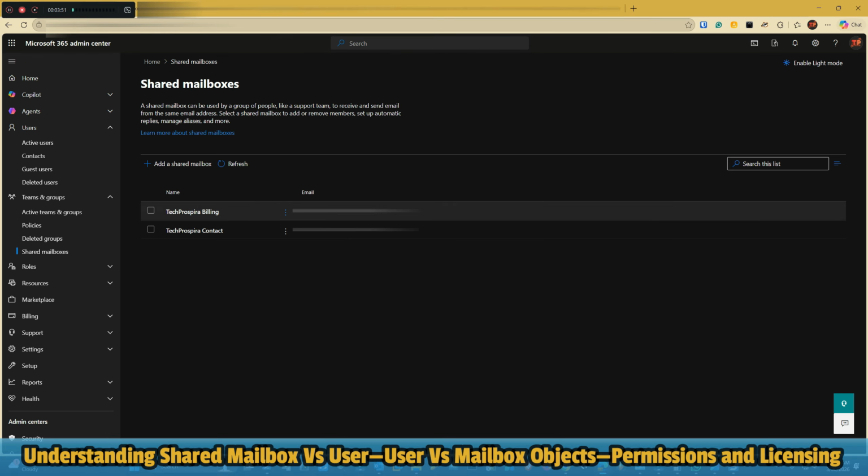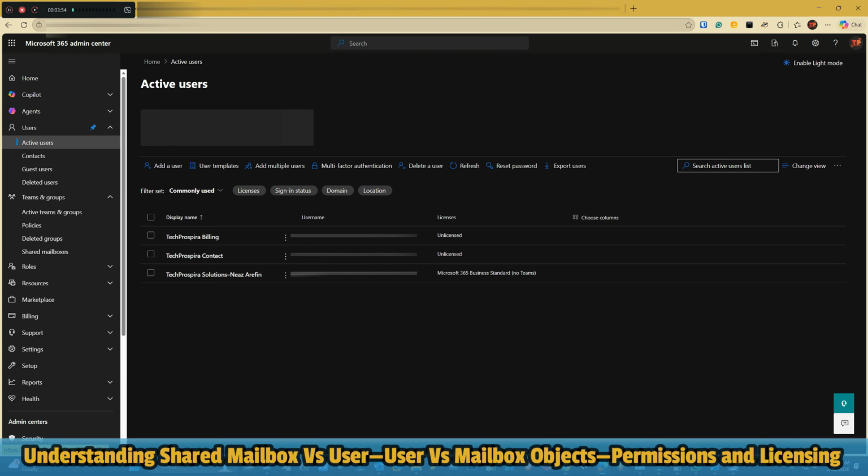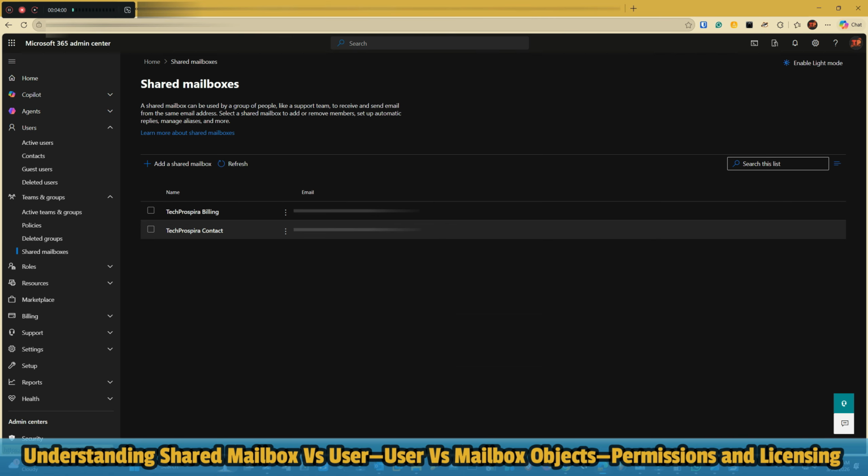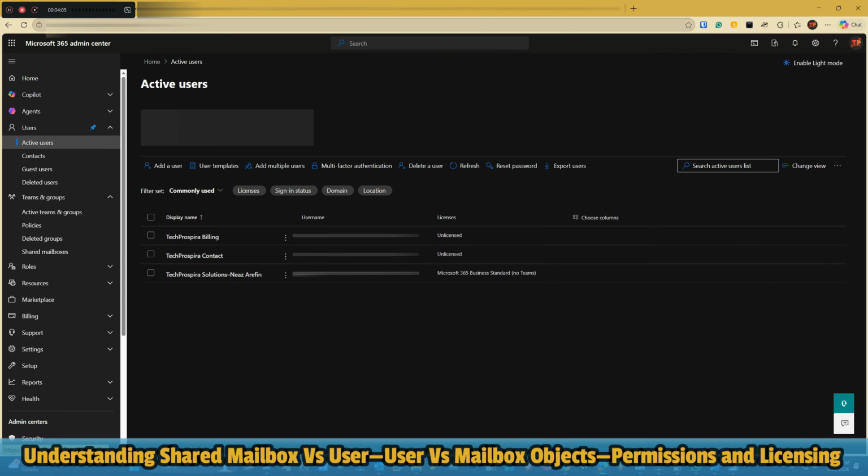But when you create a shared mailbox, it will immediately start to show up here. The same way you see this shared mailbox here, they are shared mailbox. See this? If you go to active users, you will also see them.